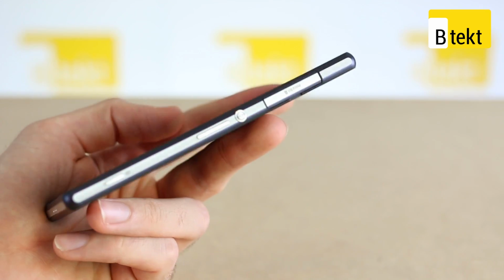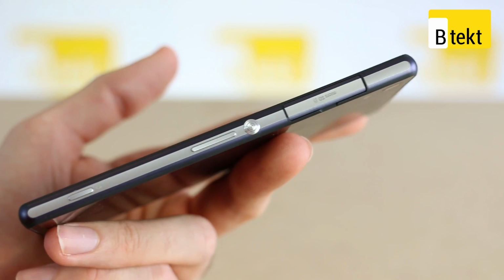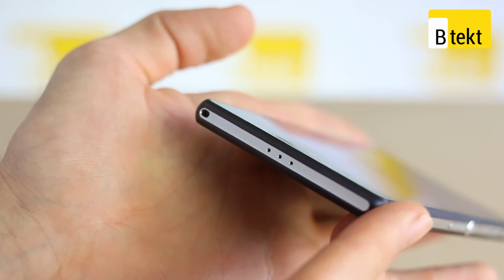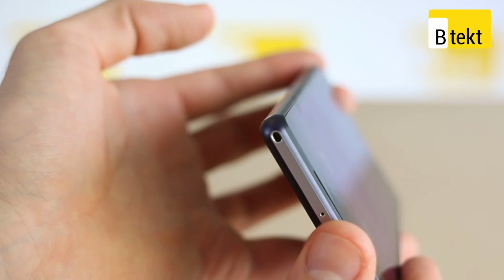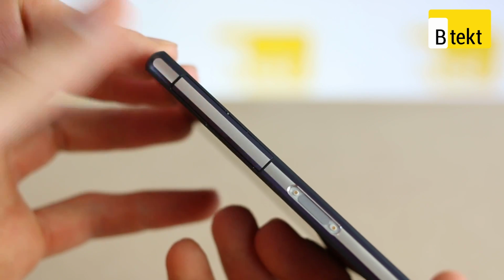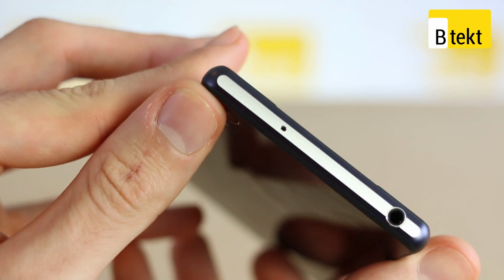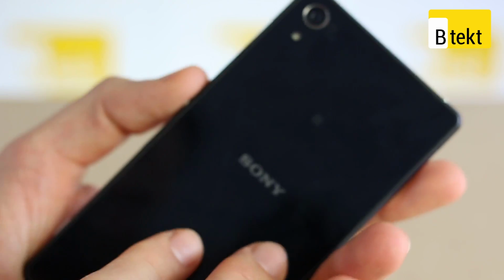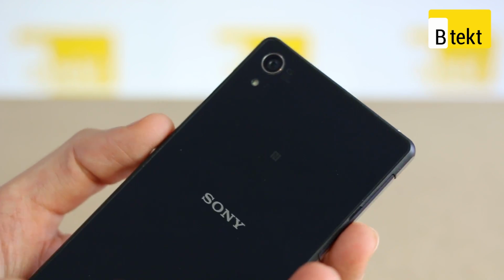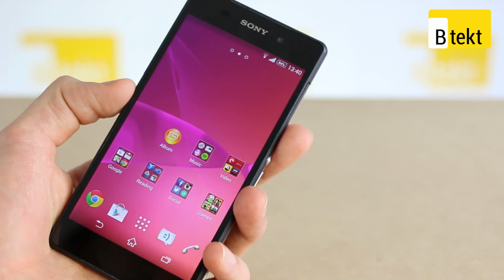We'll kick off by finishing talking about the design. Right-hand side is a micro SD card slot, a power button and a volume rocker. You've also got a two-stage camera button which rocks. At the base, in-call microphone and a lanyard connector. On the left-hand side, magnetic dock connector, micro USB port and a micro SIM slot underneath a flap, that exposed headphone jack we were telling you about, and a noise-cancelling microphone. At the back is a Sony logo and a 20.7 megapixel camera, as well as a flash and an NFC point as well. All in all, it feels really solid in the hand.